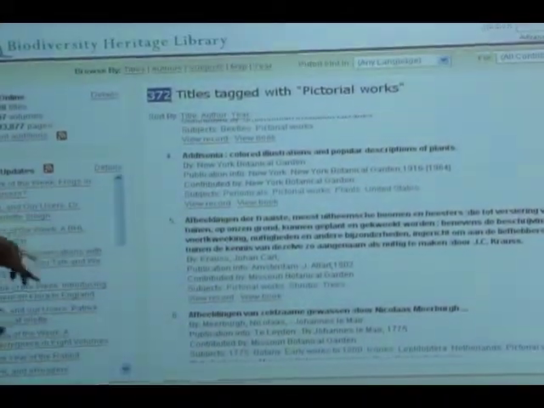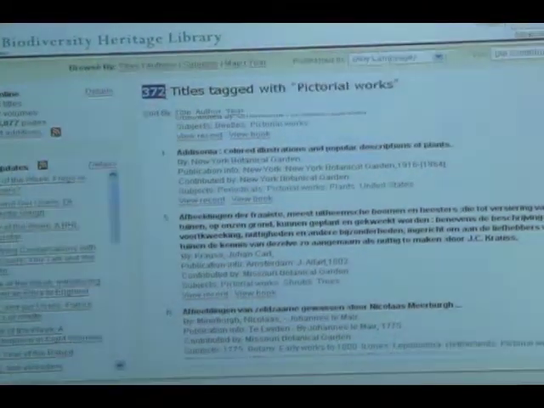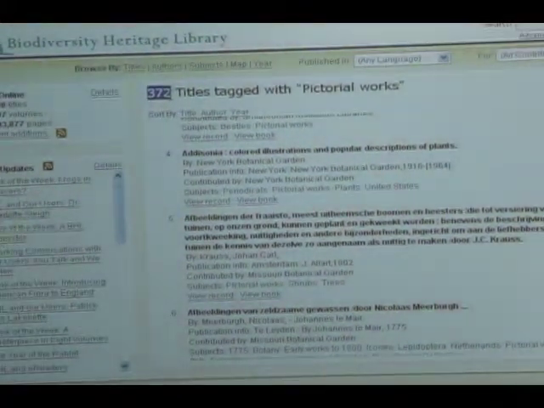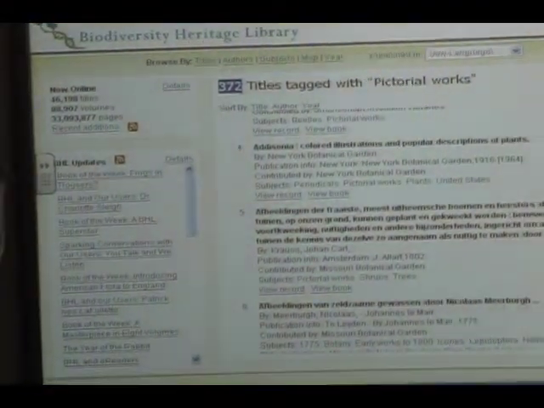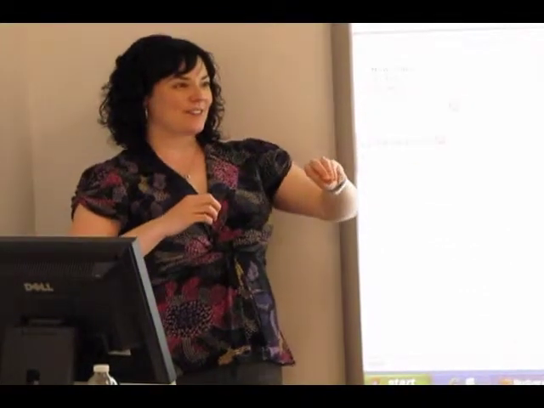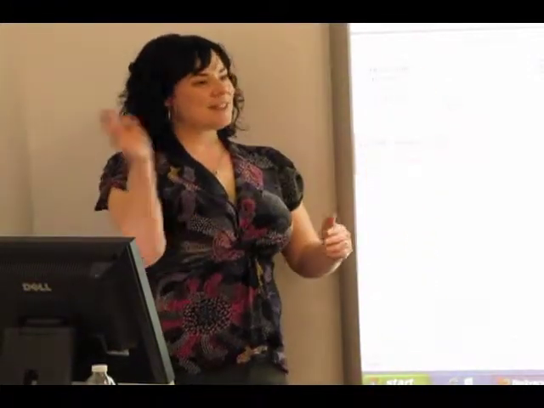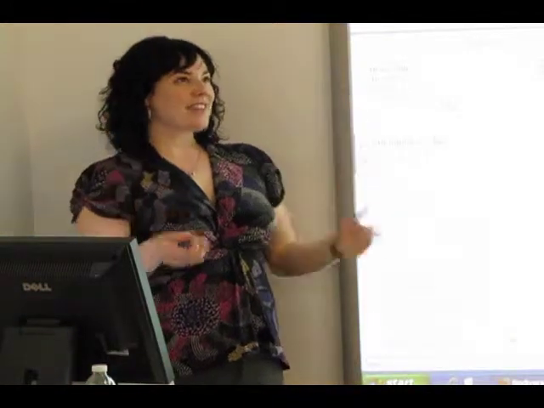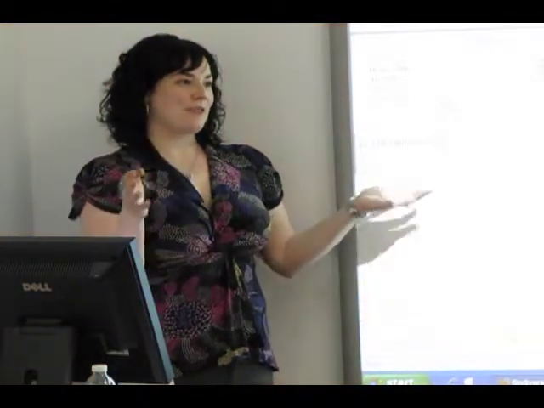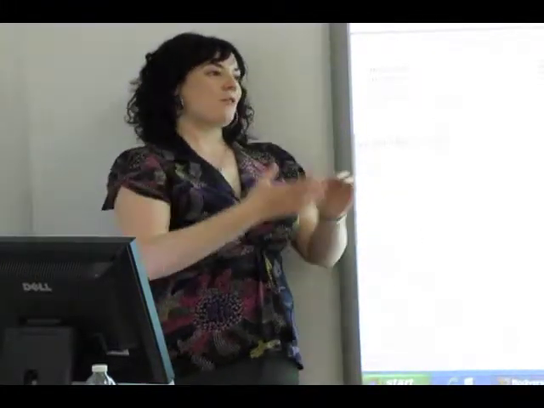I know I will sometimes go there. Someone's like, I need a picture of a beetle, and I'll be like, fine, and I'll go there and I'll find something. But it's really not the best. What I do, and it's not wonderful, is one of those ninja librarian things where you have to pull in different resources from different areas. I'll look at the botanical bibliography works that tell you where the good images are, and then I'll go and see if we have them in BHL. That's generally what I do. I consult the standard bibliographies of zoological and botanical illustrations, and then go back and look at BHL.